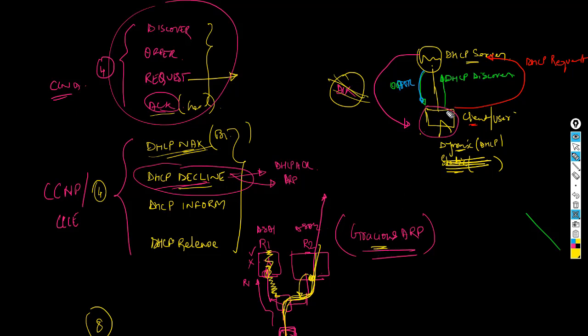Okay, so in this case, when you see two duplicate IPs, it's your ARP which is going to handle it. So what is basically ARP? It's the binding of a MAC address to an IP address. As soon as it sees there are two similar IP addresses, the client is going to decline that message. It's completely going to decline, and it restarts the process once again, by going to the requesting state, and going through all these steps once again. Okay, NAK is clear, decline is clear.